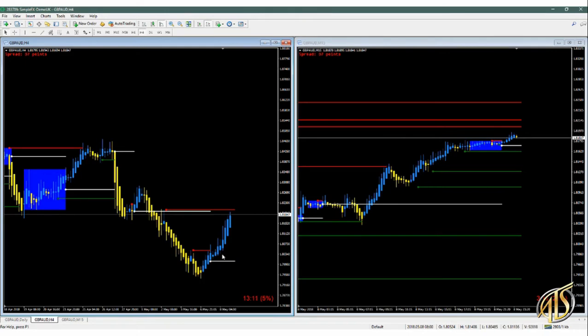The question I'm going to pose to you right now to get you thinking is this: right now I have a 4-hour into a 15. If you know that your 4-hour chart is about to travel from a general price area up or down, then you know that there's a high probability that you're going to get several hours or even several days of price travel away from these white lines.